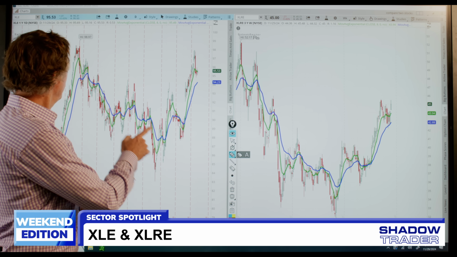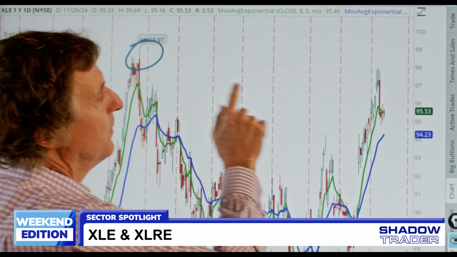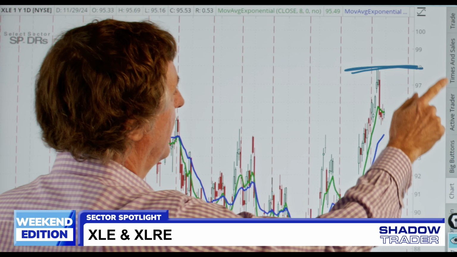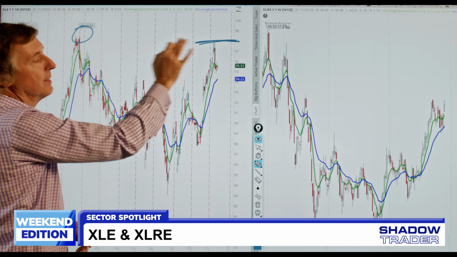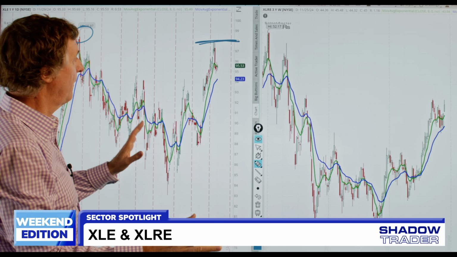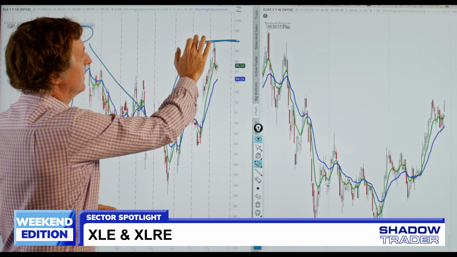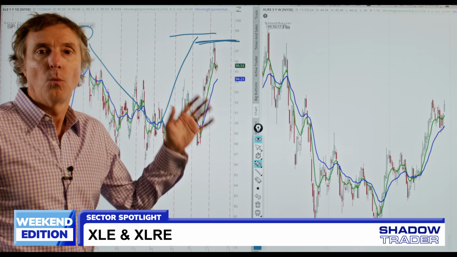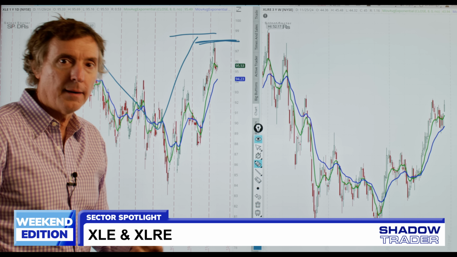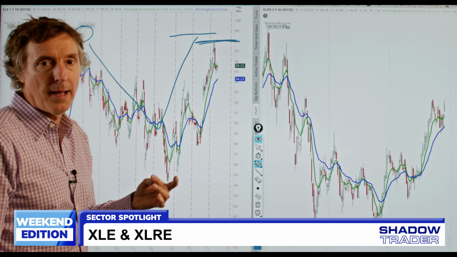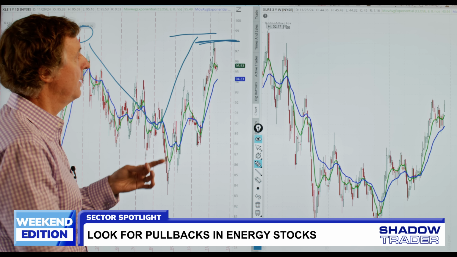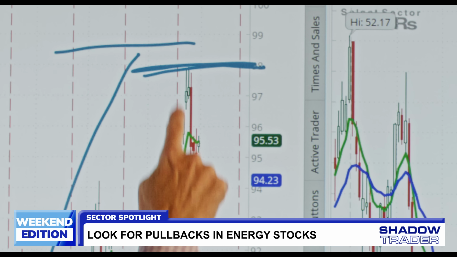But let's look at this energy chart to start here. We've been having this pullback here from this area, and we almost got there here at 98. You can say this is 98, 97, this is 98. So we were almost there, right? And I'm a big believer that whenever you have a chart that basically looks like this and you retrace 100%, whatever pullback comes off of that area should be signaling to you that it is buyable. And that's what I'm seeing happening right here, where we've come off that high, we've come in.